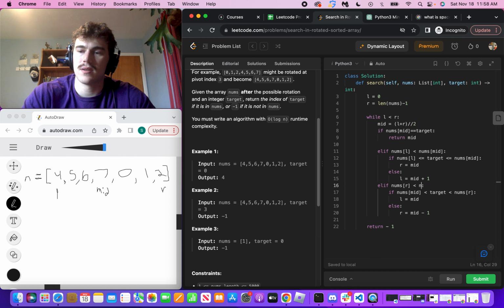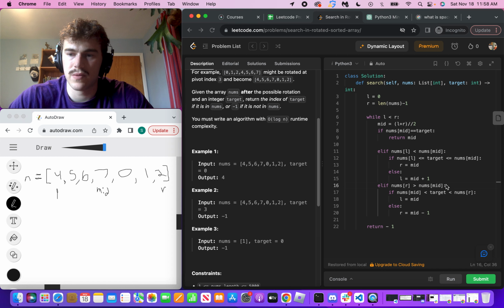Nums of R is less than nums of mid? I feel like we need to rewrite this.